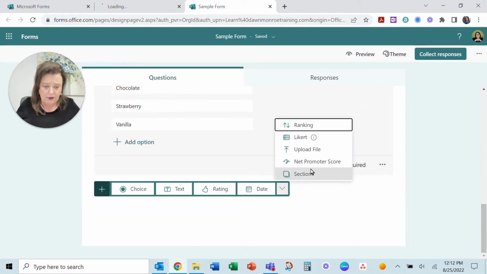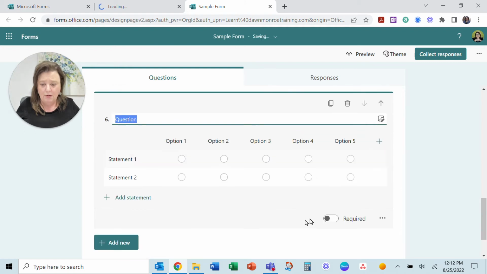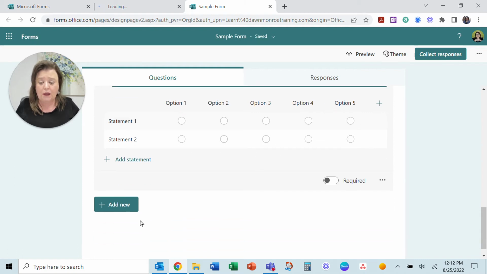Let's see what else we got in here. A Likert scale. This one makes sense. You may not have heard the term, but it's called a Likert scale. So you could set this up. Let's again take training. So how was the trainer? How was the room? How were the materials? So you could have statements for all those. And then you could put, you know, not so great to awesome. And you could put your range there and then people can pick.